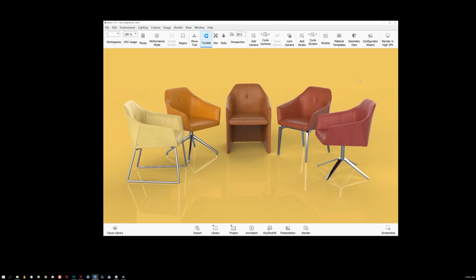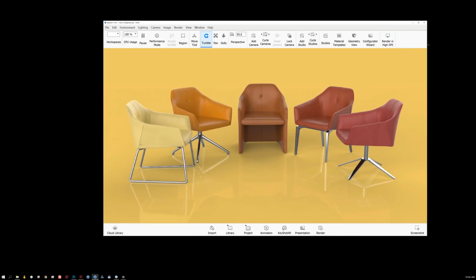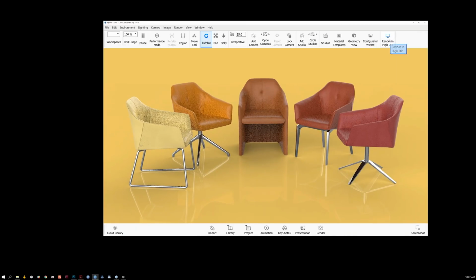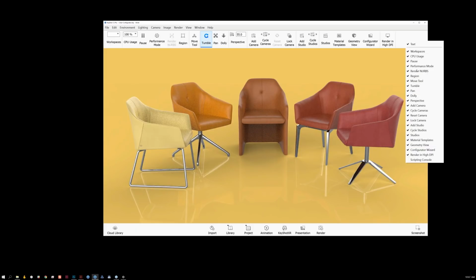So when you do this, you may notice that the real-time view gets a little fuzzy, a little lower res. To overcome this, we've added an option here in the ribbon for render in high DPI. That should show automatically when you enable support for high DPI in preferences, but if you're not seeing it, for example, if you have a saved workspace active, you can right-click and show it by enabling it here in the ribbon and then save that to your workspace so it's there every time you open KeyShot.